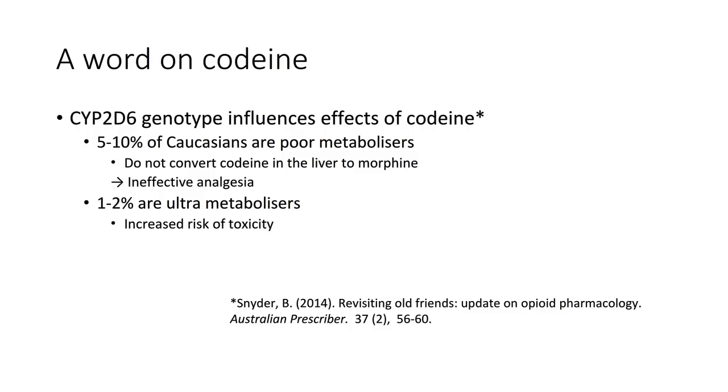There are a rare few people who are ultra metabolizers. They have the genotype to actually process the drug more rapidly, and this group are at more risk of drug toxicity than others. So those enzymes in the liver have a role to play with any of the combination drugs that include codeine in them. And certainly if a patient turns around to you and says that it's not having the effect they expect, then they may well be one of these 5 to 10% who don't actually convert the codeine.